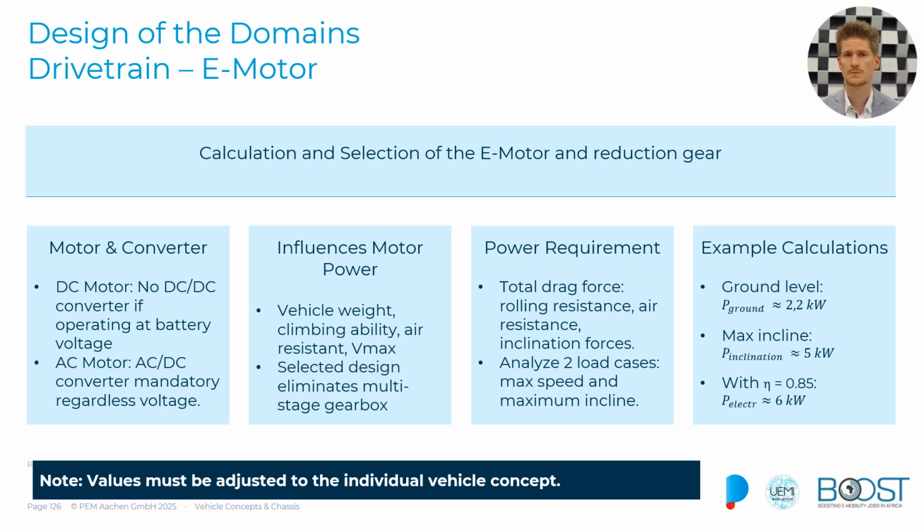The current assumed maximum motor speed is 6,000 RPM. We have a wheel radius for a roughly 14-inch rim of about 0.3 meters, and the top speed is again 50 kilometers an hour. So the rotational speed of the wheels would be something like 445 revs, and the calculation of the reduction speed is then the revolutions of our electric motor and the revolutions of our wheels at this point, and so we see that we have a reduction ratio of 13.5 that we want to have.